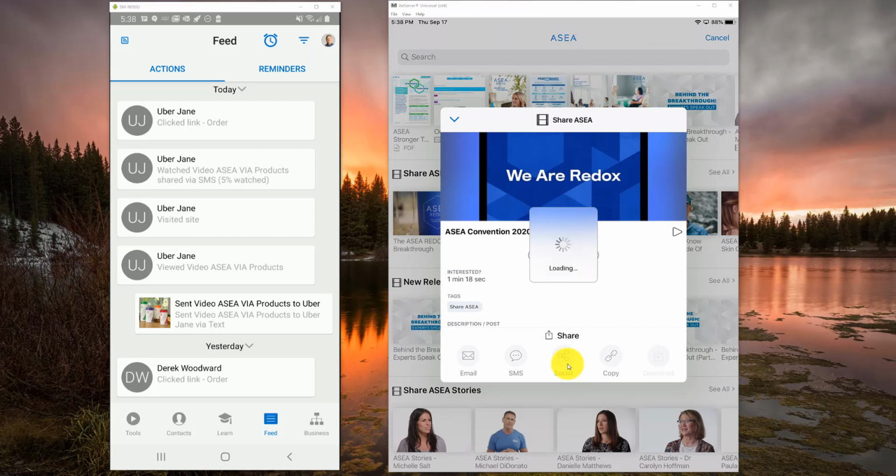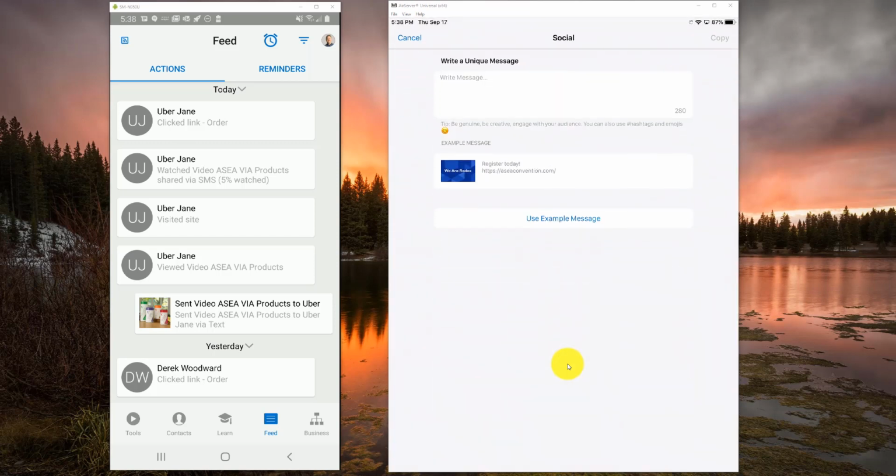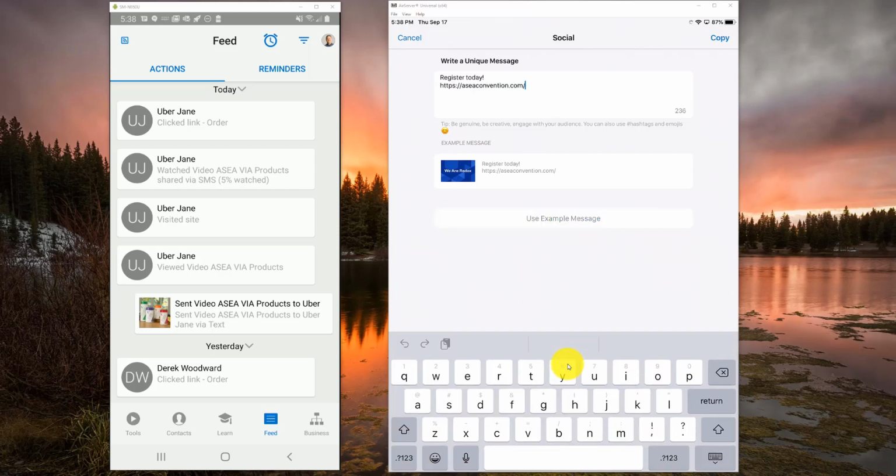As we click on social here, it's then going to ask me which app I would like to share socially with. Any app that's installed on your phone can go through the process. Anytime you're dealing with social media, I want to point out that you will need to write a unique message, because Facebook is very sensitive to spam and things like that.